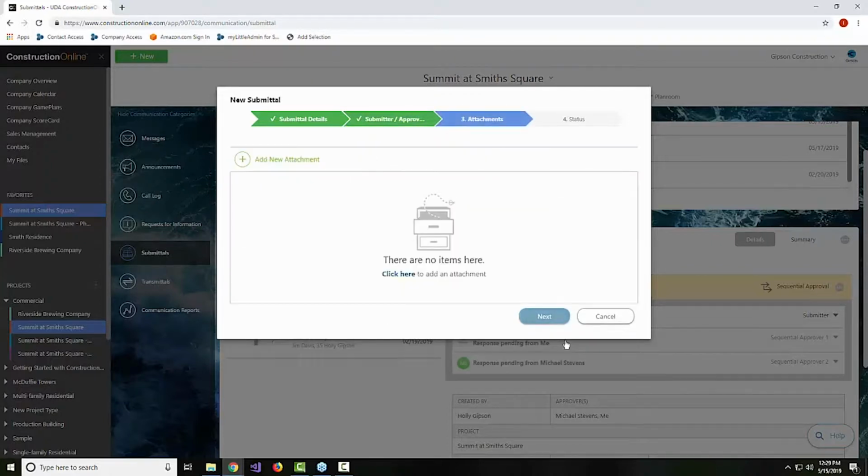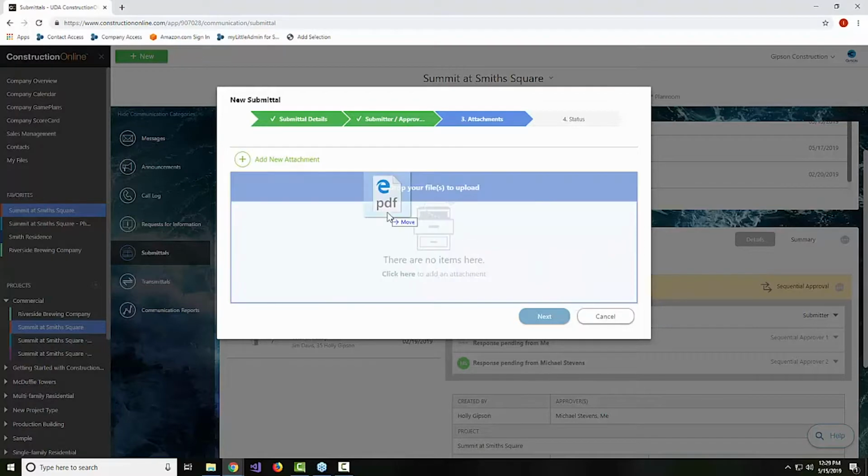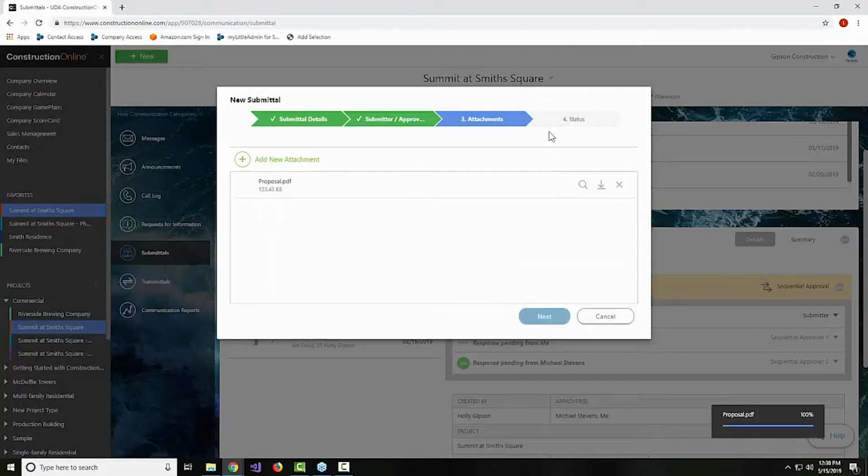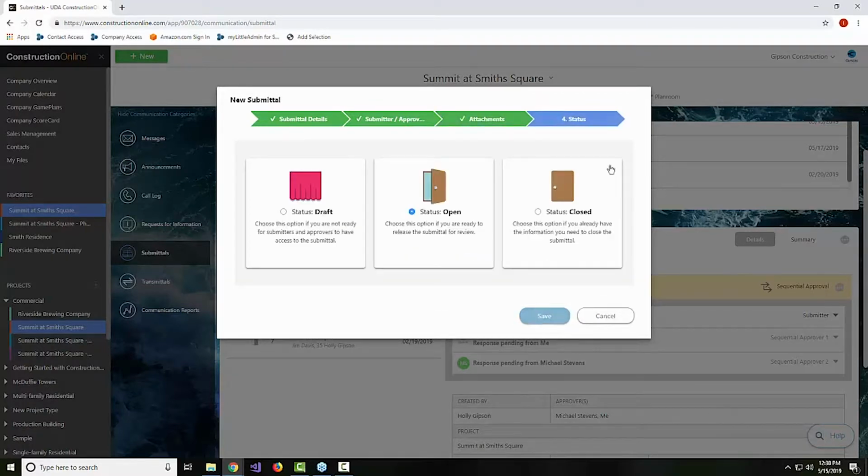Now, as we step through the end of this submittal creation process, we've got attachments here that we can upload. So if we wanted to grab anything and just drop it right on in, we can do that very easily. And then as we get to our last step, we're going to have a couple of options for status. Submittals are going to have 3 options for status, and in most cases you're only going to be using the first 2 when you create. Our draft mode status allows us to go ahead and set up those submittals without sending out any communication.